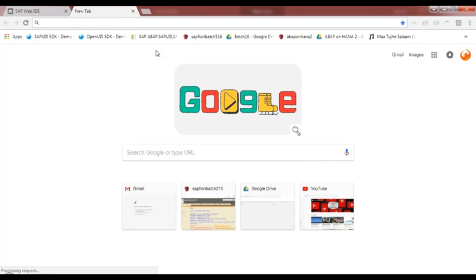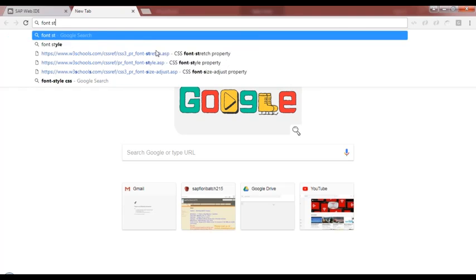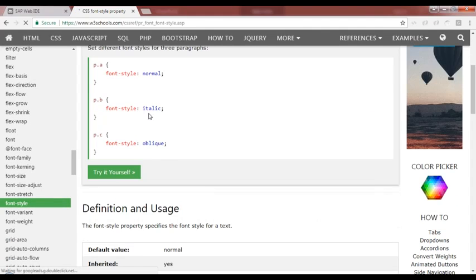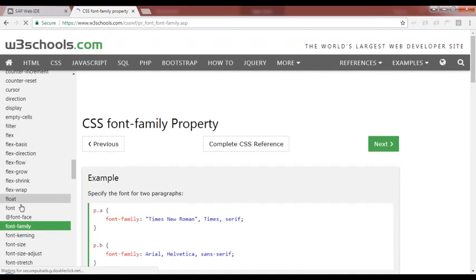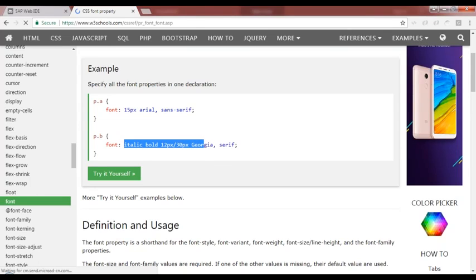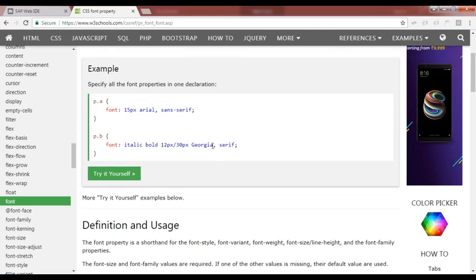Let's Google font style in CSS, and you will see the font style property. In the left panel you see font family, font name, all these properties are available. You can put italic, bold. This Georgia font is what I want, so that's the font family Georgia.